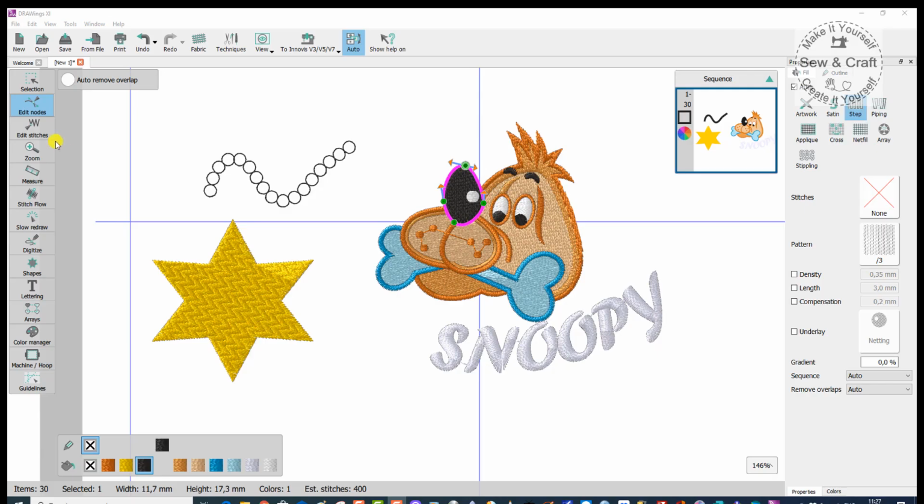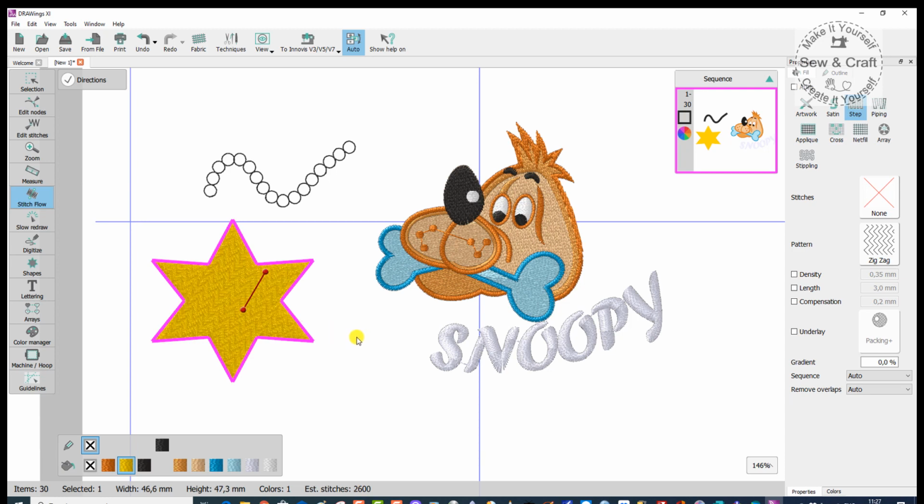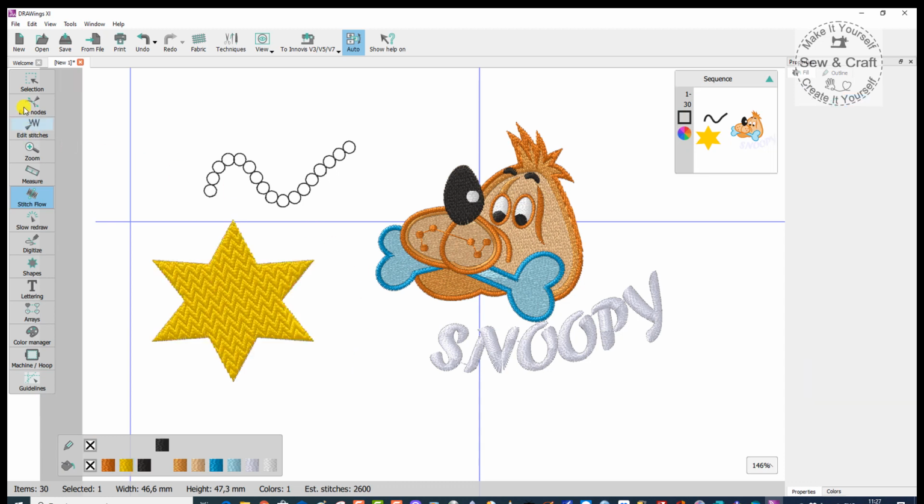The next tool that I would like to look at is the Stitch Flow tool. So I can select the design that I want to change the flow of, and I can just pull that flow in any direction that suits me.